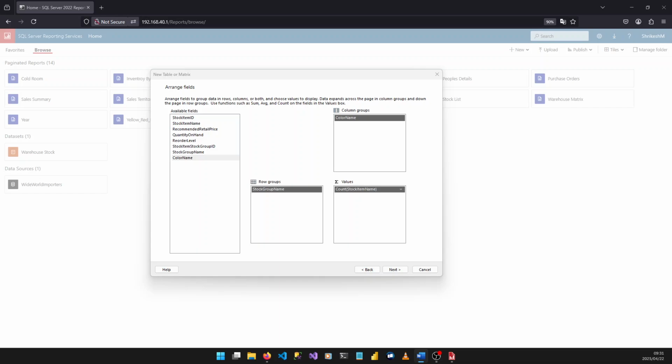Or we can sum up the values if we are working with numeric data in the values box, or find an average.